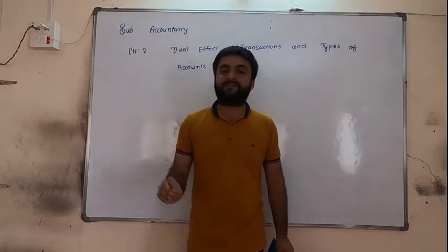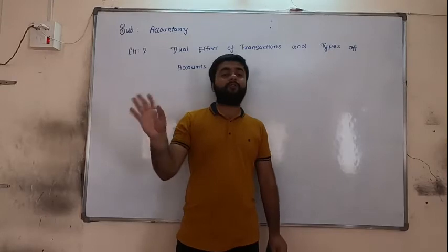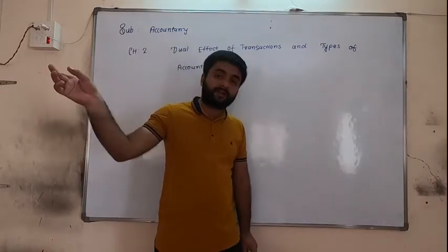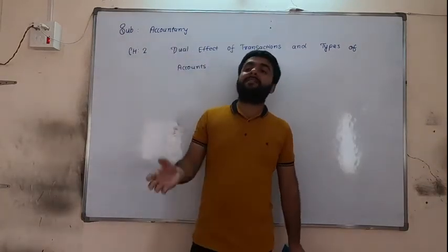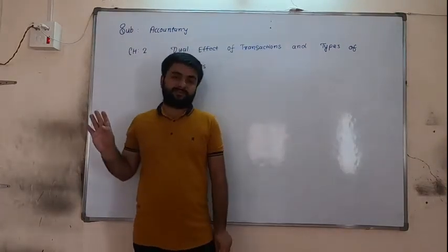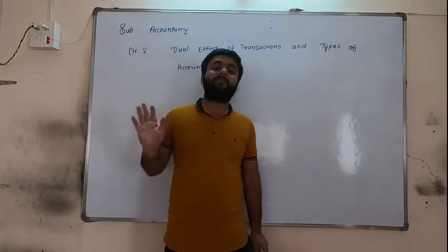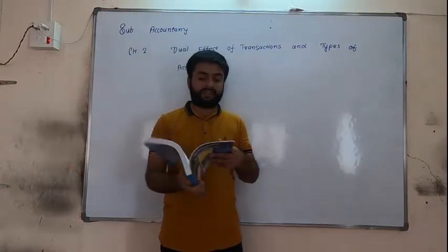So friends, what is the difference between cash, credit and other transaction? In a cash transaction you are receiving or paying immediately. In a credit transaction you are receiving or paying in future. But in other transactions you are never receiving or paying the money. They are a type of loss to the business or a type of profit to the business. But no one will pay or receive the cash. Those are other types of transaction.